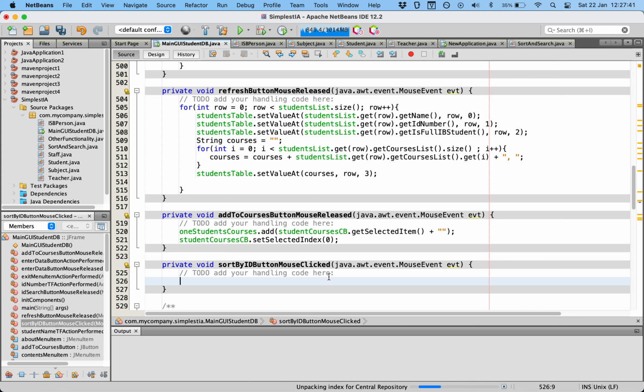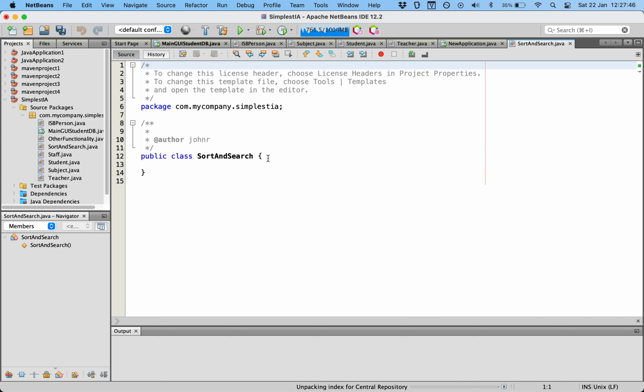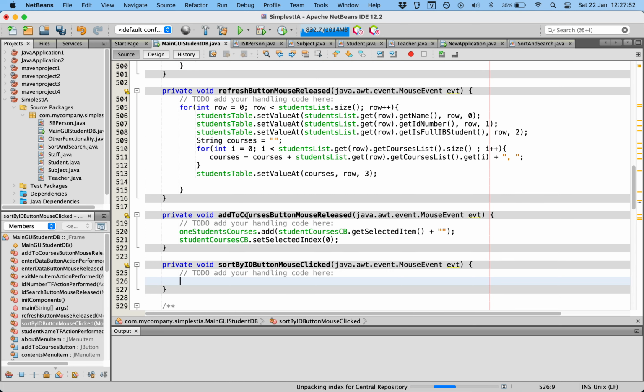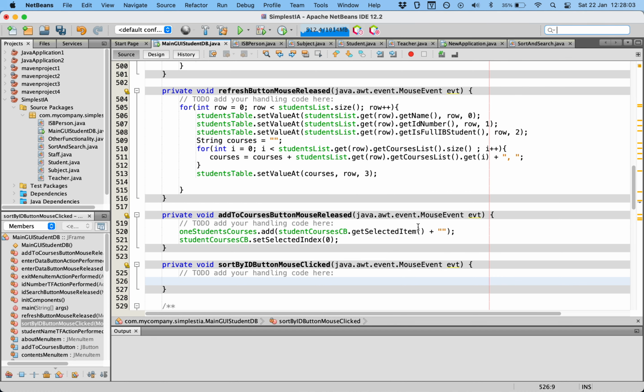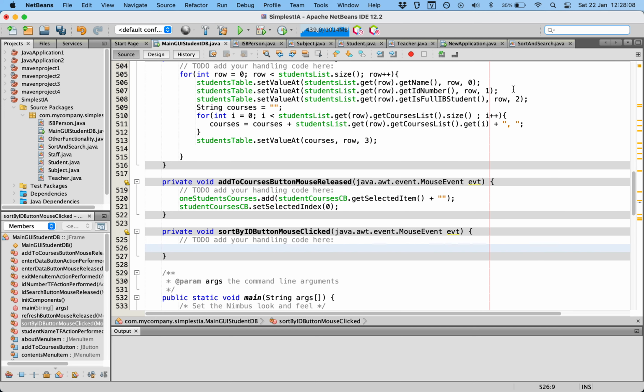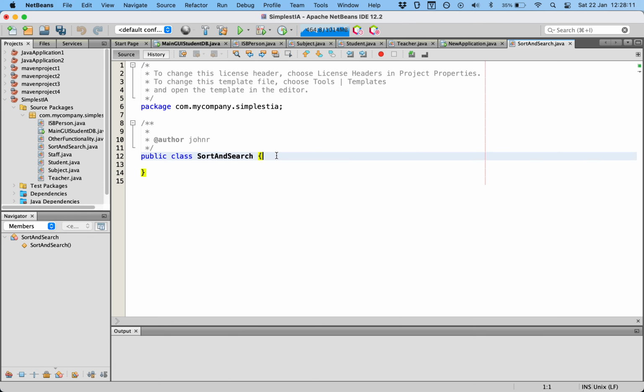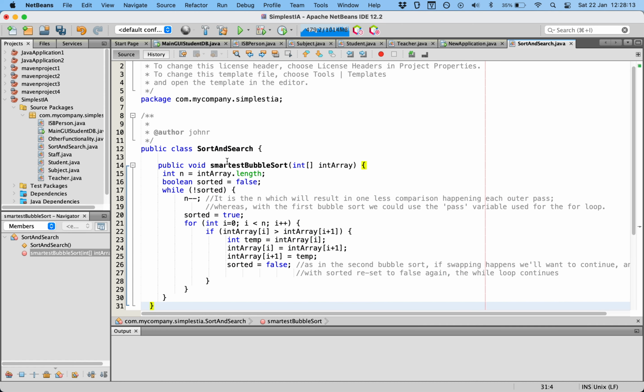And have we got a sorting and searching class? Yes, but we didn't use it yet. But rather than for this putting the, I don't know what that's doing. I haven't opened this up in a long time. We'll just let it, no, you know what, I'll do that later. It's kind of bothering me. So do you want to unpack, cancel unpack? Yeah, we'll do it later. Yeah, rather than clutter this up, it would be better to put the sort over here. So this will be smartest bubble sort. This will be sort by ID number.